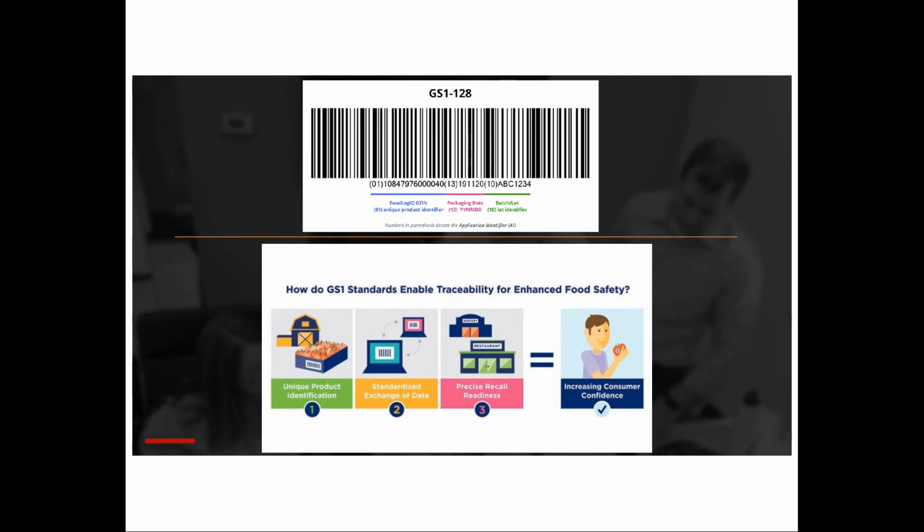I do have an example here. There are several different types of GS1s. The standard one is the code 128 in this industry. And you can see that it's one long string of barcode, what we call a compound barcode. But you'll notice in parentheses, there's a 1, a 13, and a 10. We actually support, I think, up to 13 different ones, because some of these have aliases for your vendors. So your part number might be different than your vendor's. And all this is tied in.